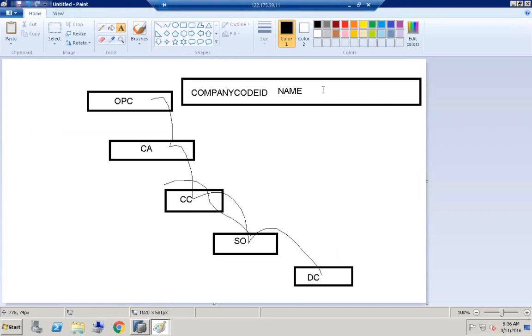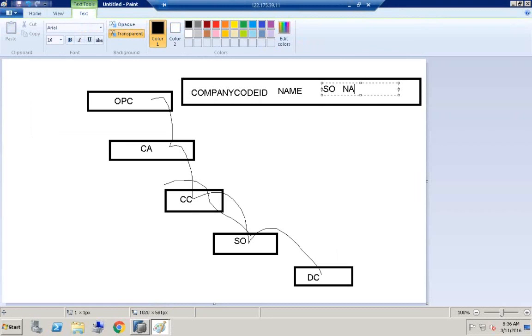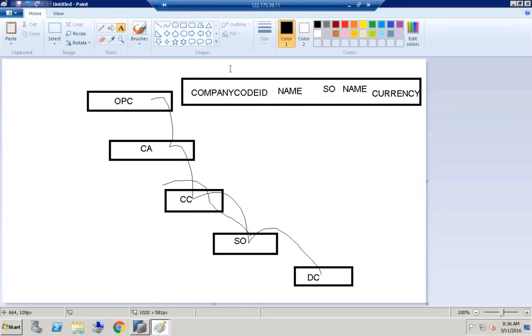In each company code, what is the sales organization? Name of the sales organization, and what currency the company code operates. So this is my requirement: company code name, the sales organization name, and the currency at which the company code is operating.